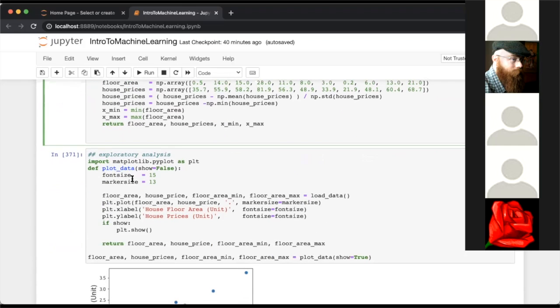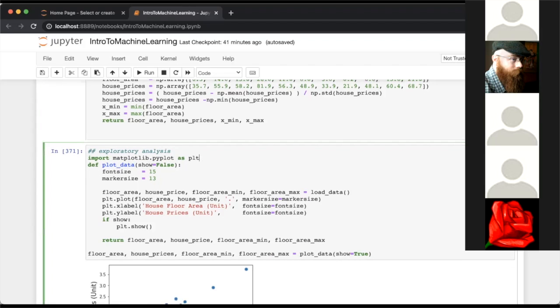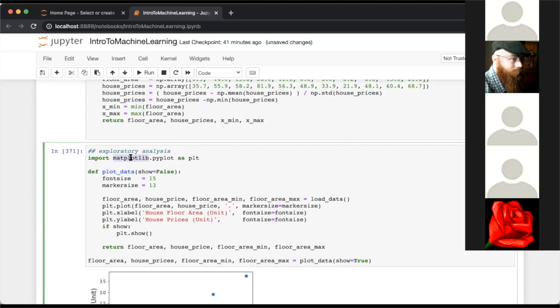After loading the data and cleaning the data, what we typically would do is some form of exploratory data analysis. When I say exploratory, it's just to do some form of plot. The first thing that is always recommended is to plot your data. Does it exhibit linear trends? Does it have non-linearities?